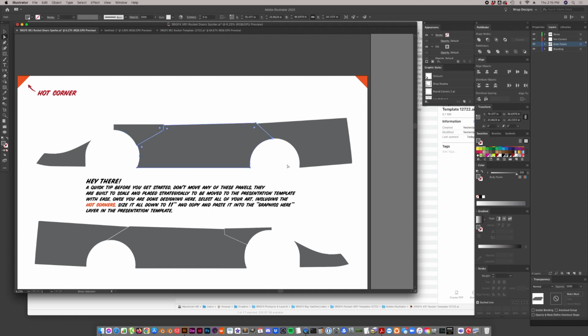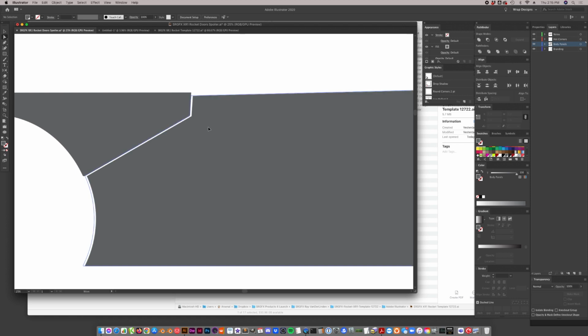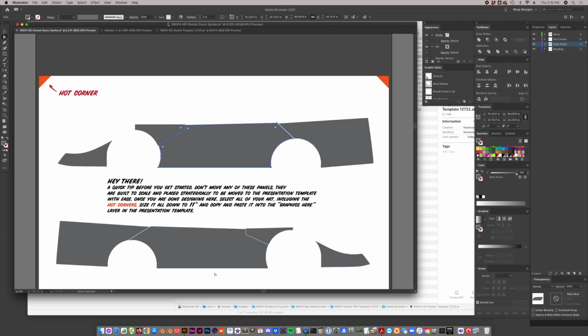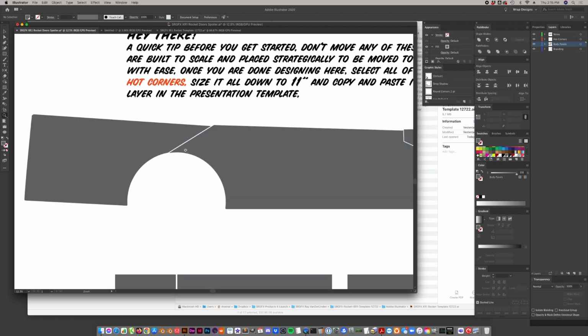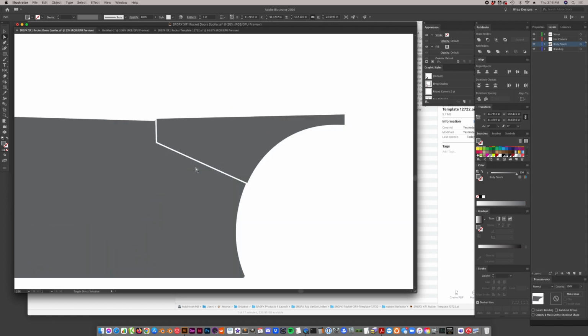You're probably not going to print with your rake. You're probably going to print in a straight line, and then when you apply it, follow the rake on the car. So anyway, these are separate, so they don't line up 100% perfect with the template because I separated them. So you would have to come back in and close these in to make it perfect, and maybe possibly even nudge it around. So what I'm going to do is just close them up for now, and I could come back and perfect it later.